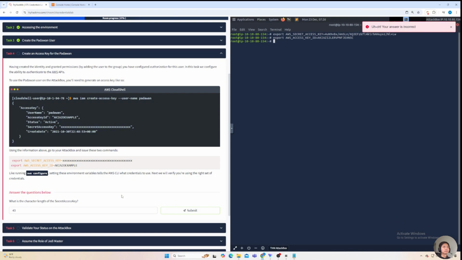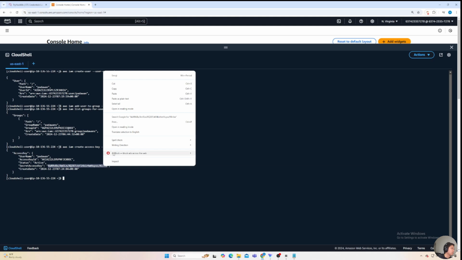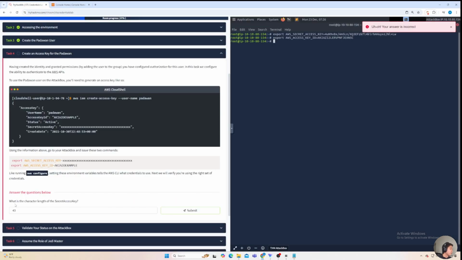No, what? Okay. What is the character length of the secret access key?